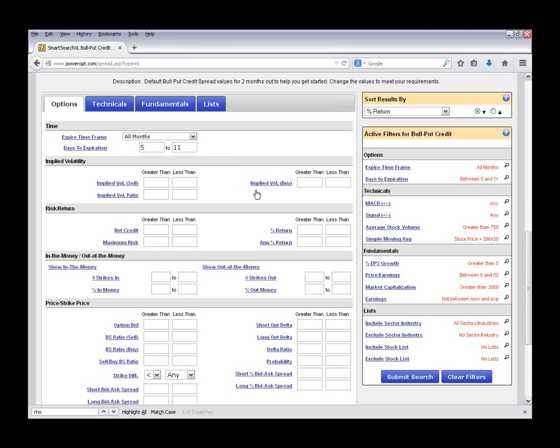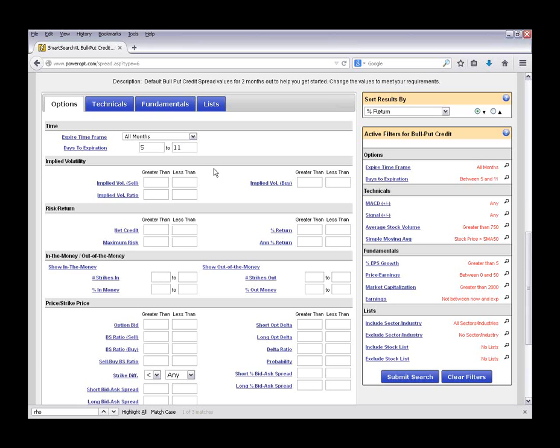I'm not going to worry about implied volatility, but to answer Mike's question earlier, he asked, is there a way to determine if IV is above or below historical volatility? Is the option priced high to sell or low to buy? In every search, and we're doing this with the spread positions, you have a filter here where you can screen specifically for the implied volatility of the sell option and the buy option. In the single option strategies, we can look at the % implied volatility range, and I'll bring up that when we look at covered call search next. But I'm not going to use these filters right now.